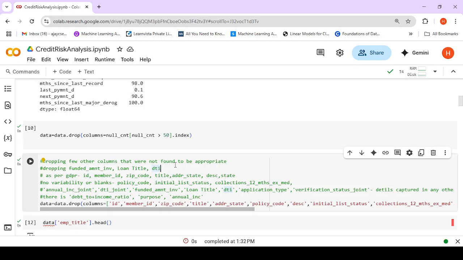Loan title was again present. DTI is again available. As per GDPR, that is as per anonymous responses by people, we are not supposed to use their ID, member ID, gender, their location. All these cannot be used for training purposes, and so we remove these columns.